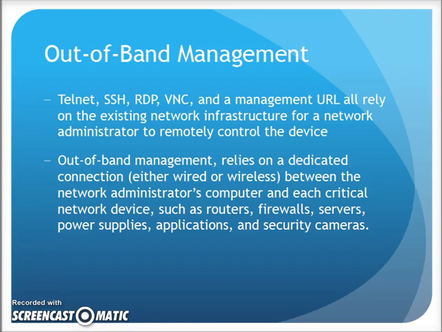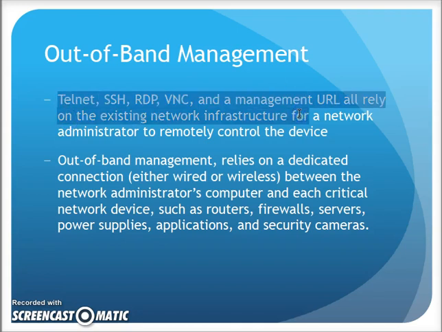Now, everything we mentioned up to now has been in-band management, they call it. I actually have a working connection. I have a working ISP connection. I have a working network connection to the devices to be able to Telnet, SSH, remote desktop, VNC, use the management URL. Everything has to be up and functioning, and these I can use to go in and tweak adjustments. Okay, I'm going to add a new user. I'm going to change some ports on a VLAN. I'm going to change the DHCP scope. But everything had to be up and running for me to be able to do that.